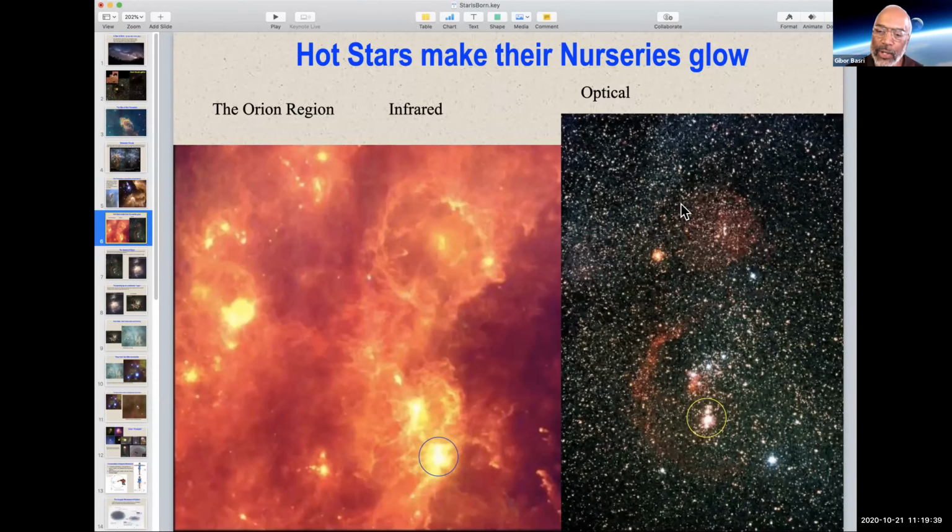And in this picture, you can kind of see that there's a red glow here, and a bright non-star glow here. This is the Orion Nebula that's in his sword. If you look at the same part of the sky in the infrared, it looks quite different. So what happens here is all that dust I was talking about before is being heated by the stars that are forming and glowing in the infrared. And so now you can see what looked like a nice star field with the constellation in it is really a huge complex of dust clouds.